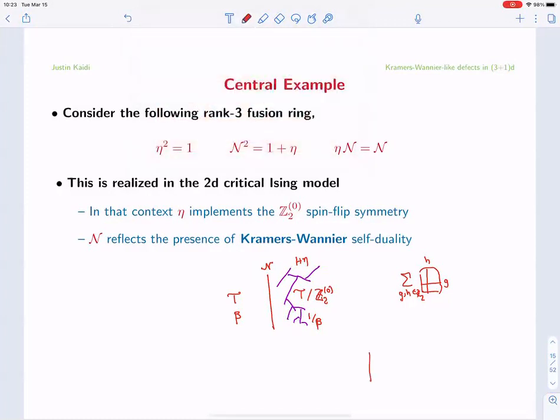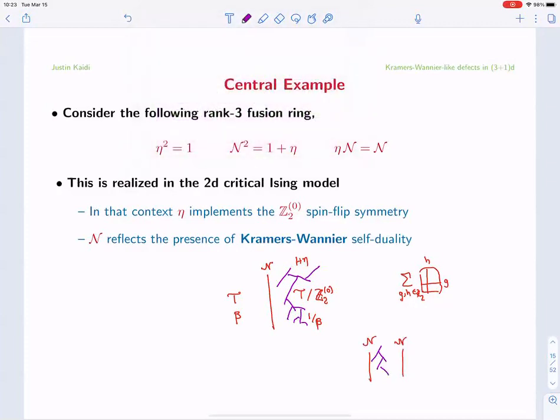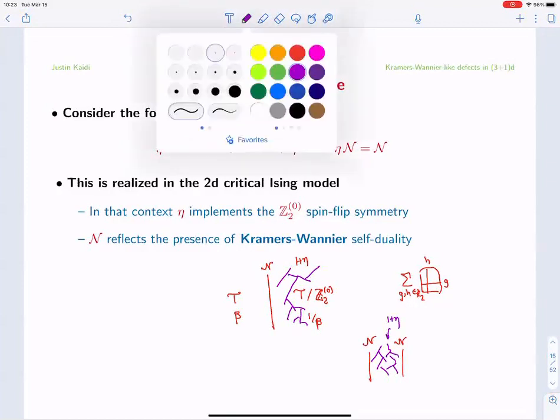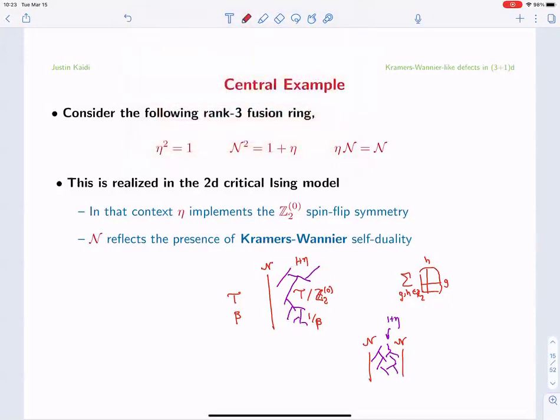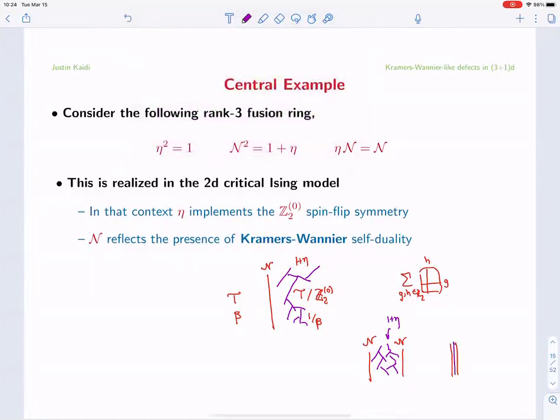And so if I put 2 of these ends, then roughly speaking, I'll have this 1 plus eta defect fine mesh in between the 2. So each of these is 1 plus eta. And now if I shrink this picture down and bring the 2 ends really close together so that they're about to annihilate, I just end up with, say, 1 of these 1 plus eta lines left over. So this is schematically how it works. Thank you. Yeah, thank you.